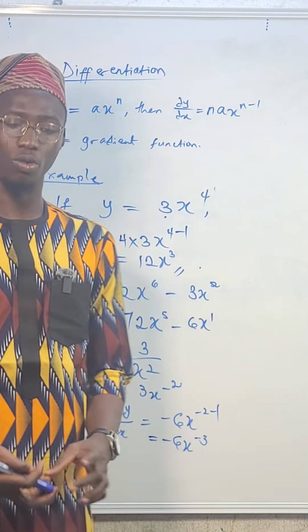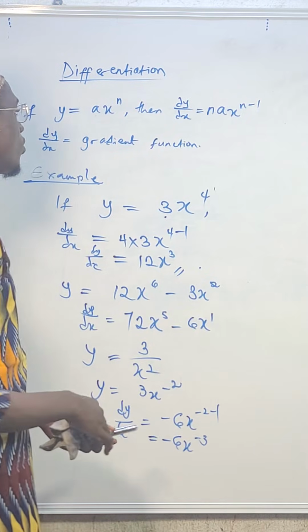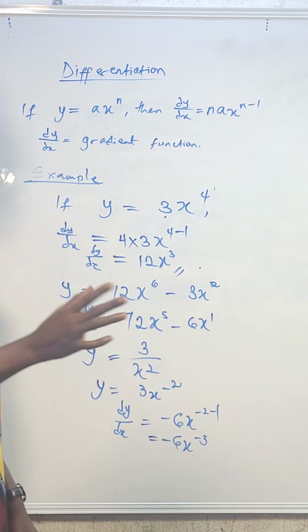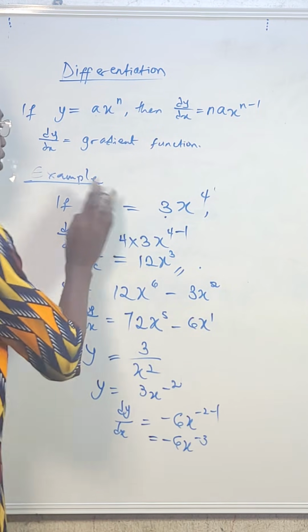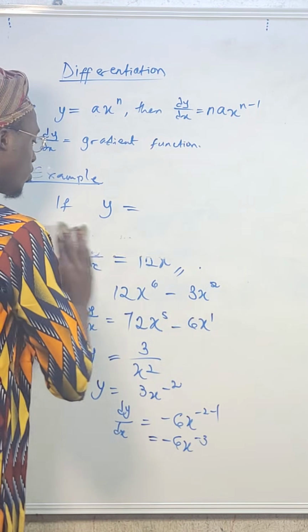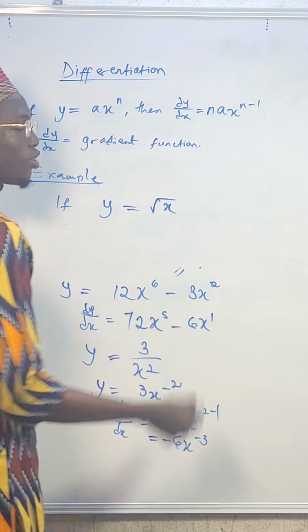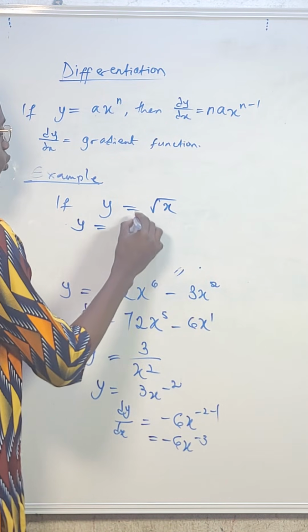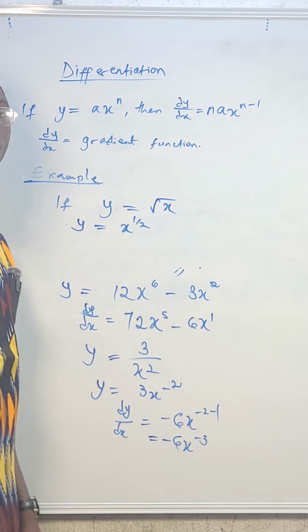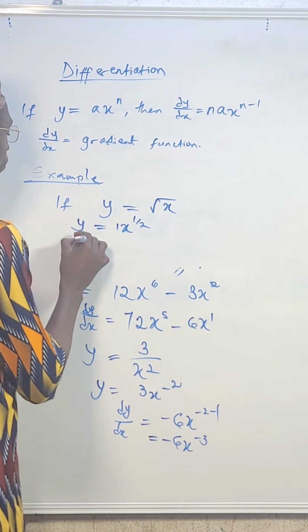So the last one before we move on is just another example. Okay. Now, what if we have another example this way? If we have something like this, how do you solve this type of question? That becomes y equals x raised to power 1 over 2, right? So what's the coefficient here? The coefficient here is 1. So therefore, we go for dy/dx.